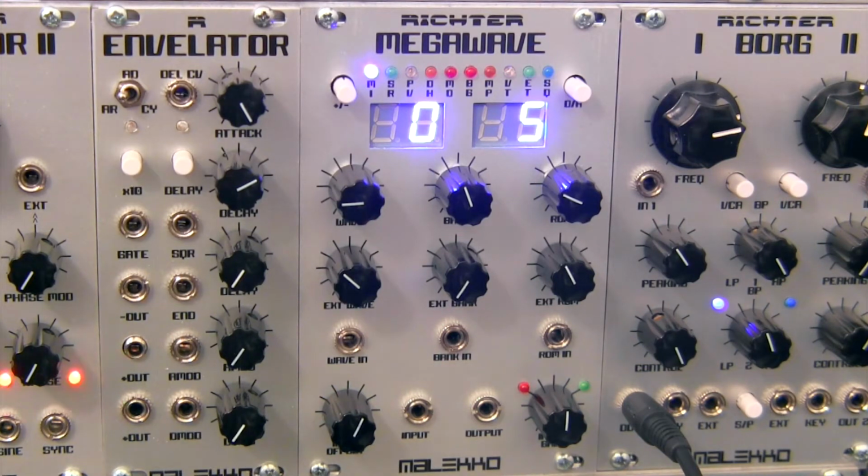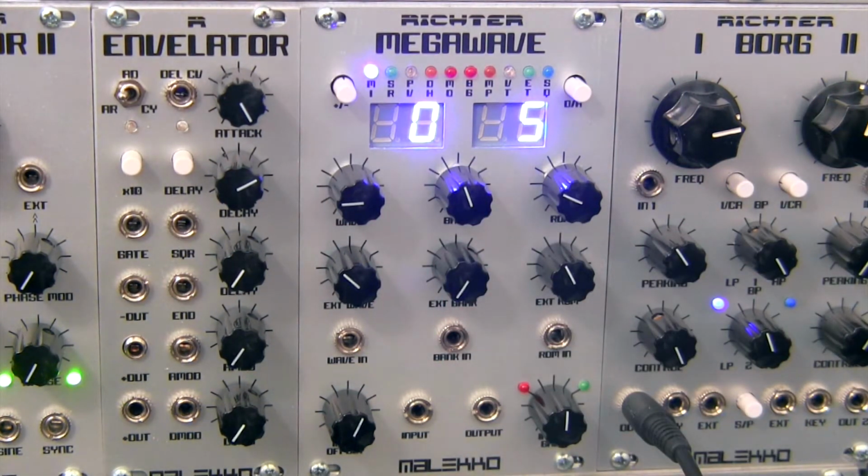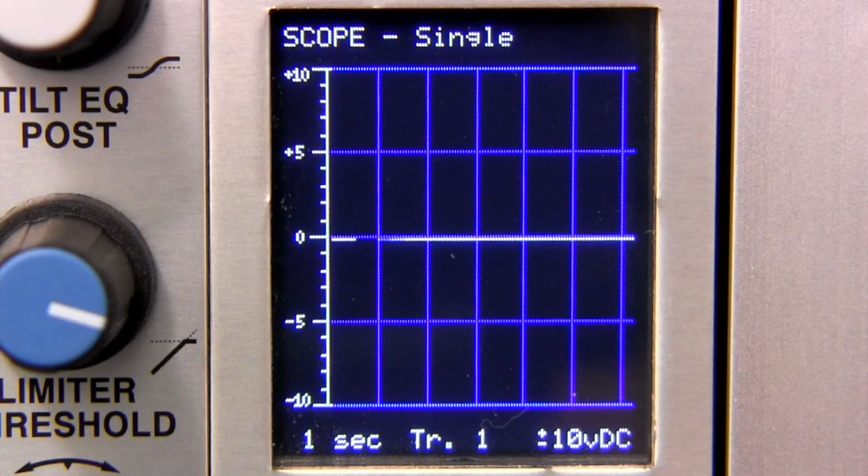If you were with us in the last segment, we looked at bank number 4 of the Megawave here. I already have it tuned into the next bank that we'll be exploring this time around. Similar to bank 4, I'm going to give you some background on this bank, number 5. It's supposed to be made to be used for cyclical sequences. And I'm just reading out from the Miniwave manual that it's intended to have uses for filters and VCAs, since it has, as we will see in a moment over at our oscilloscope, rounded edges.